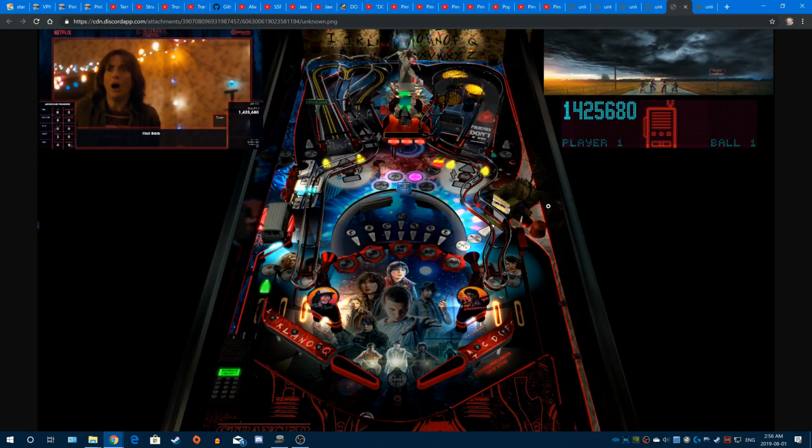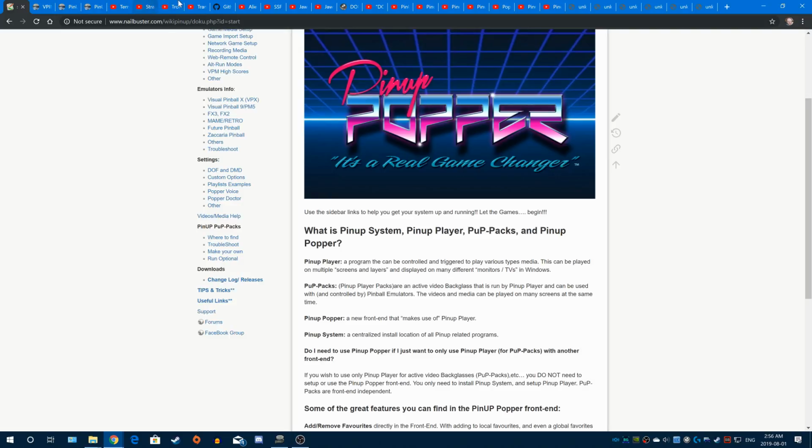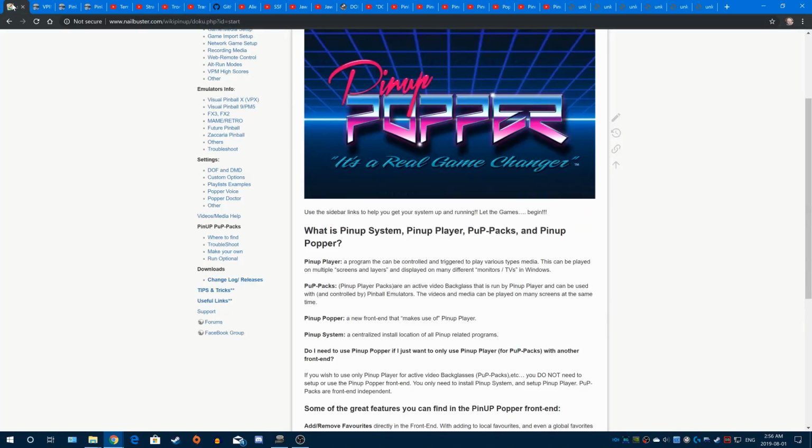And Stranger Things, you can see the same thing, and Scotty's newest table, the Leprechaun King that just got released, another awesome table that can also be done on one single screen. So it's not just for cabinets, guys. You guys on your desktops can also enjoy the fruits of Pinup Player. And yeah, so that's the main parts of what a PuP-Pack is.